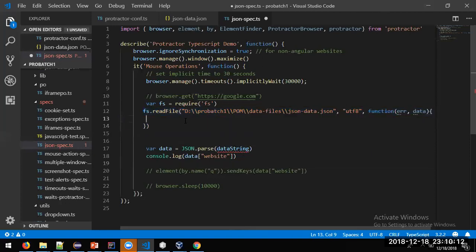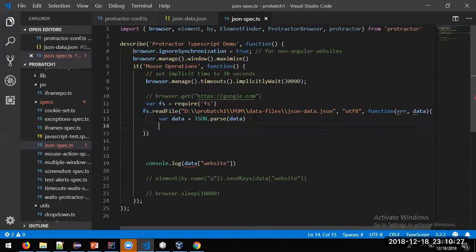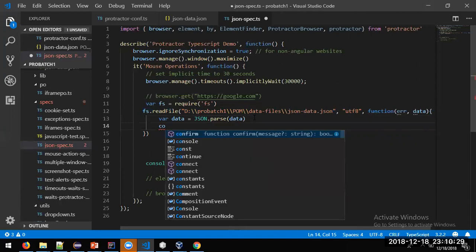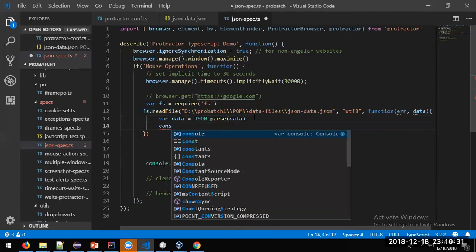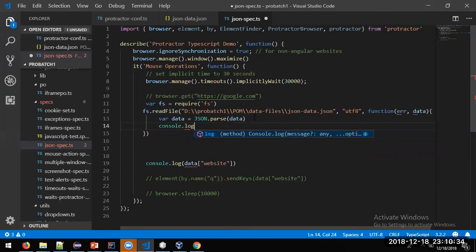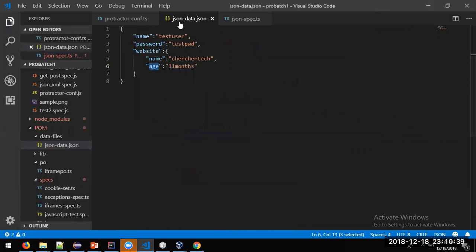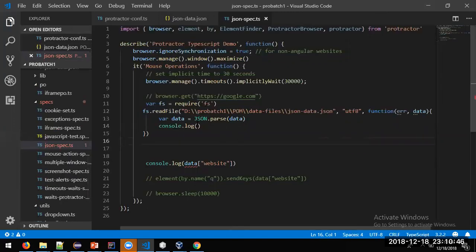So here we have data, and it works in a similar way. Again, you have to parse the data from a string into a JSON format or map format, and you can print those values. Console.log, and we have two values right here, two JSONs. If I want to get the name from the nested one, what do we have to use here?